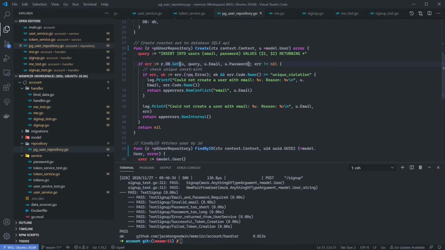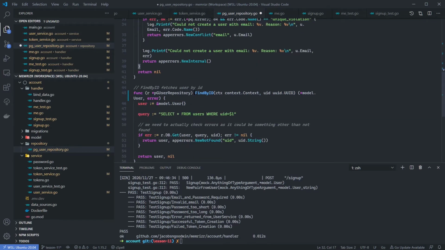We want to change this to GetContext. And this takes as a first parameter the context, so we just need to forward ctx there. And then you also want to make sure to do the same thing inside of find by ID. So let's use GetContext and pass ctx.